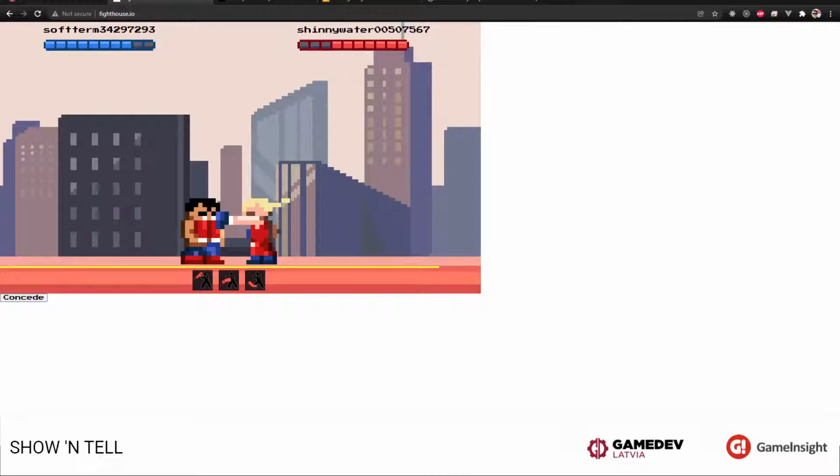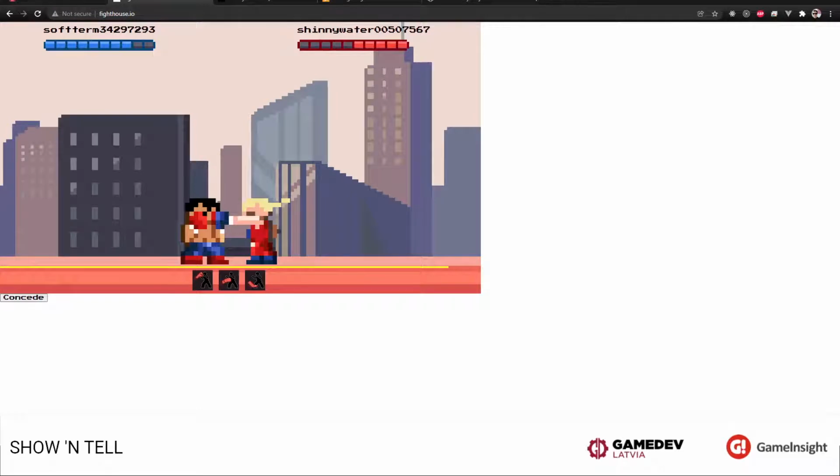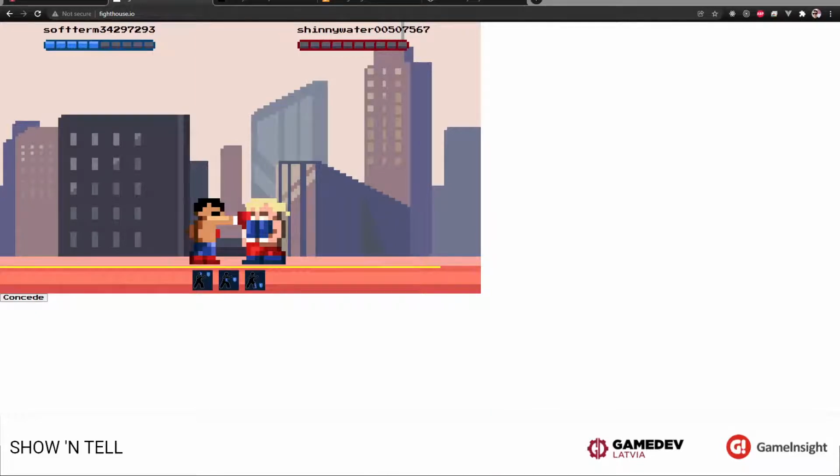It's like rock, paper, scissors, but you win if you hit your opponent in the place where he didn't block, and you have to guess which one the opponent will block or hit. Then you switch turns, and the other one is attacking, and you see the health bar at the top. The one who runs out of health loses. So that's it, a simple game, but we plan to improve it in the future with adding cards, or you can hit twice, or hit twice as hard, or block two places at the same time and so on. So yeah, that's it from me.